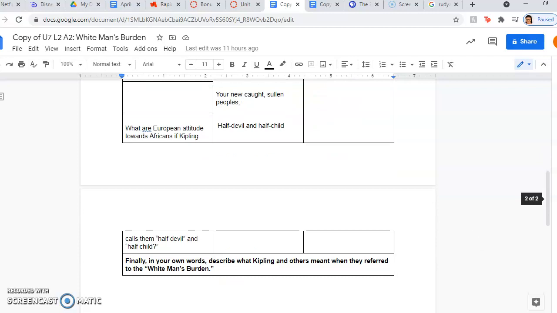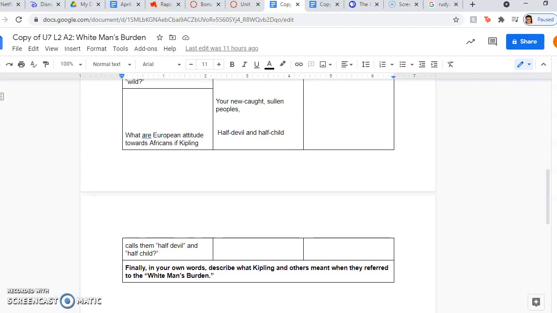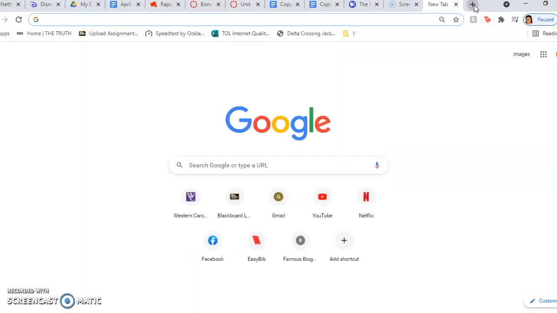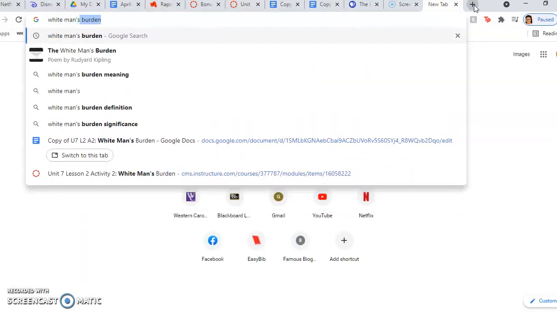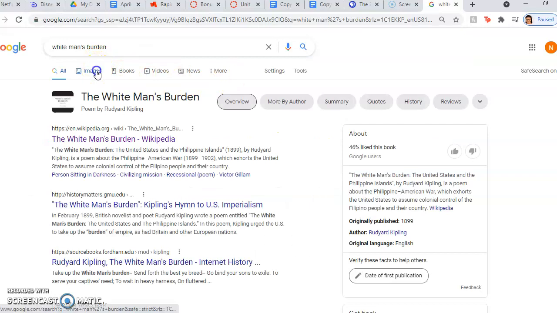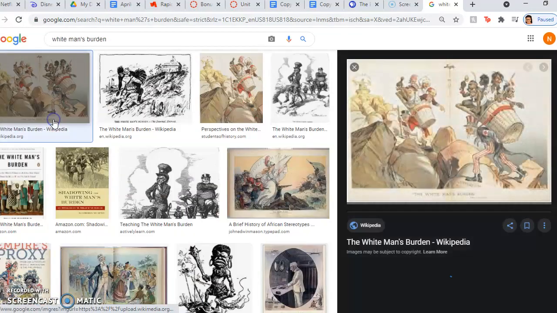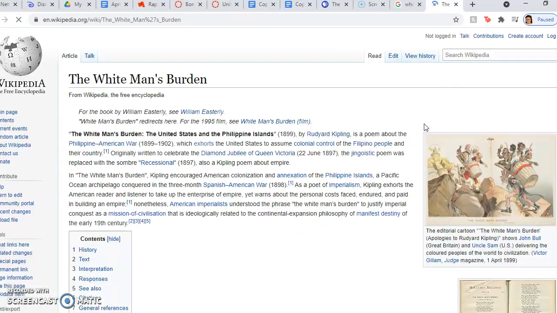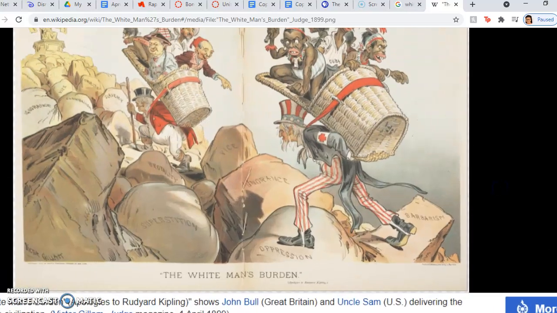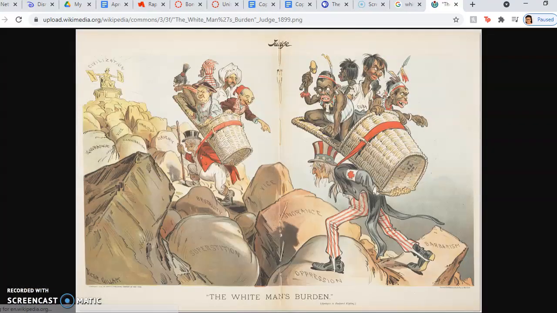And the question wanted to know, what are we really referring to when you say these negative connotative words? What are the European attitudes? That prompted me to go to a political cartoon that features the meaning of white man's burden and what we do with it. So the image came from a magazine back in the day known as Judge Magazine, and we literally examined this in class.